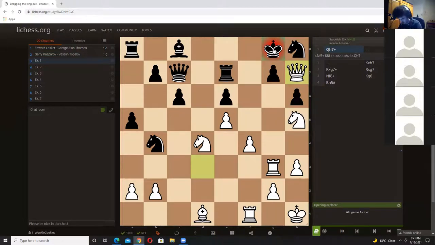Anyone see this line? I literally saw queen to h7, but then I was like, I don't see the follow-up, so no. Yeah, okay, fair enough. It does need to be calculated. After king takes h7, I think the follow-up that you're missing is very hard to see. Rook takes g7. The knight f6 line, that's, as you said, a lot more natural.